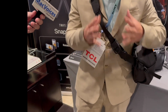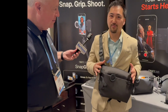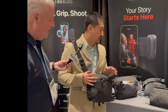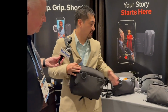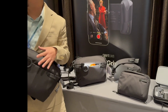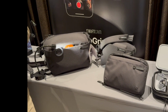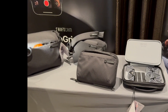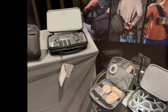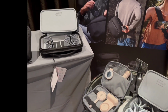So this is just a glimpse of some of the great features that we built around the workflow systems, allowing the phone to be the center stage, shooting with your phone with workflow, basically. And then we have a large one, 6 liter, and a smaller one, 3 liters, that is replicating all the features that we have just said. And then we have a whole bunch of accessories that go with the bag as well, allowing you to carry more in a more organized manner and fit your workflow, no matter if you're casual all the way to professionals. So that's ShiftCam workflow.